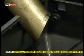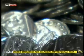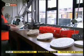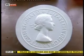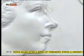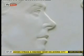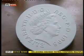It rattles around in our pockets every day, but how much do we actually notice it? Not the coins themselves, but the portrait of the Queen upon them. These are the Royal Mint's original cast designs for the 4 portraits used on every coin throughout the Queen's reign. From Gillick's 1953 coronation portrait, updated by Machen in 1968, to Macluse's 1985 portrait, and finally in 1998 Ian Rank-Broadley's design, the image on every coin in circulation today.